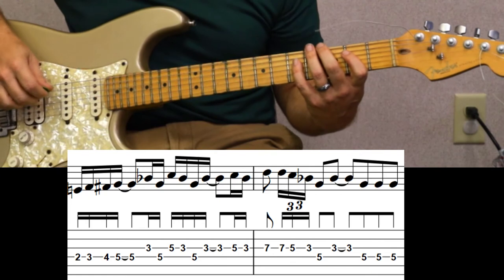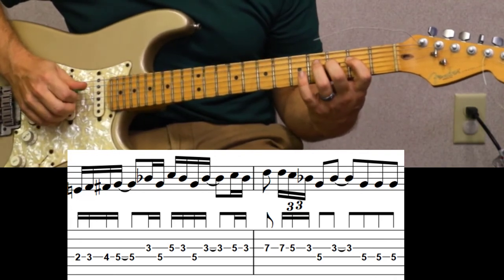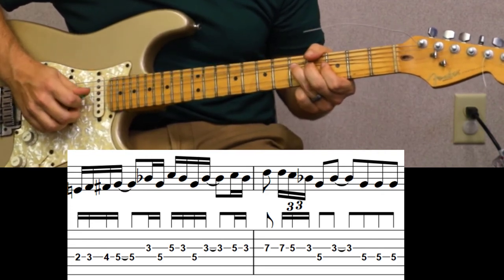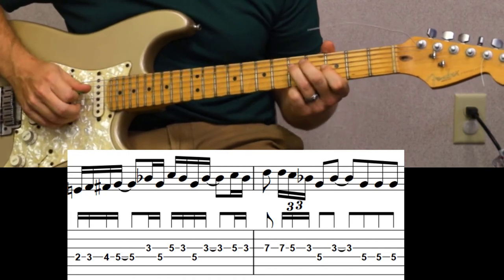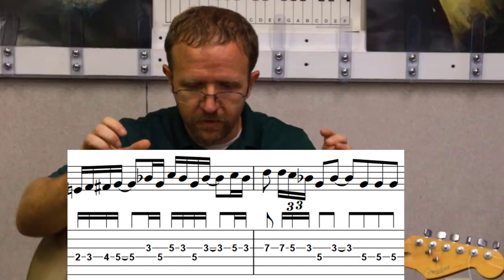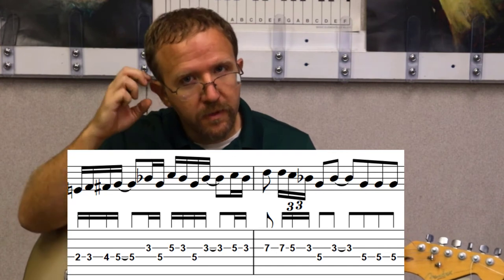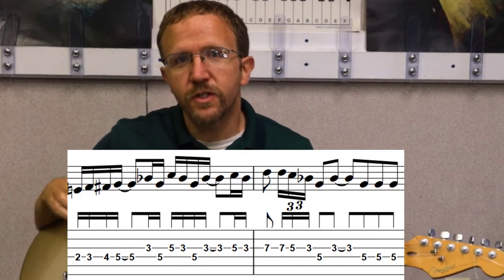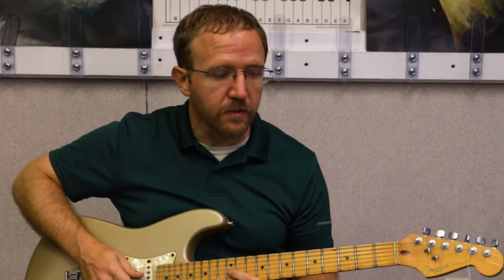Slow, and there will be a tab at the end that you can play along with. 1, 2, ready, and... So what I would suggest is the tab is below right now, and what I would suggest, pause the video, work around with that riff a little bit, get it in your head, and then go along with the play along at the end of the video, all right? So I'll have a slow version and a fast version of both the intro riff and the second riff.